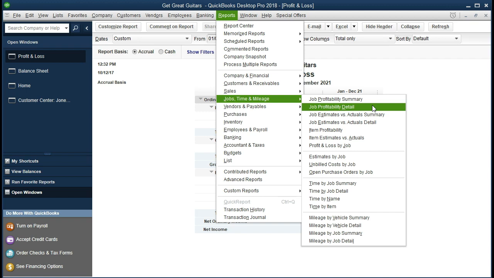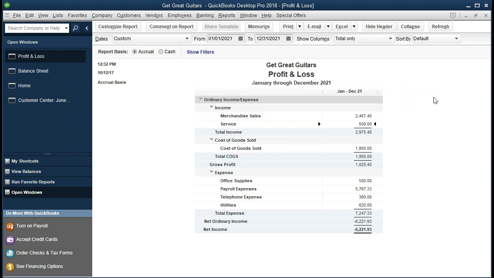This could be very useful if we're not doing just a service company, meaning applying hours out to the job, but using the job cost system to track costs per job and making bids on jobs in a job cost system. In that format, these reports can be used to look and track by particular job, not just the revenue per job, but also expenses applied to each individual job as well.